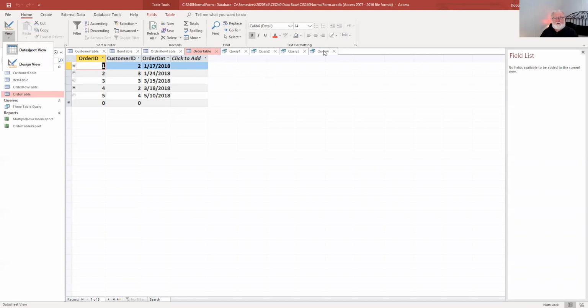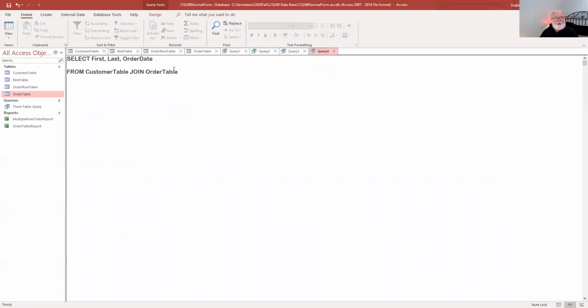Let me go back to my query that I'm building. Okay, if I try to run this on this Access table, when I run it, I get this little message. It says it doesn't like what I've done, and I tell it okay, and it comes back and says there's something wrong with the join.